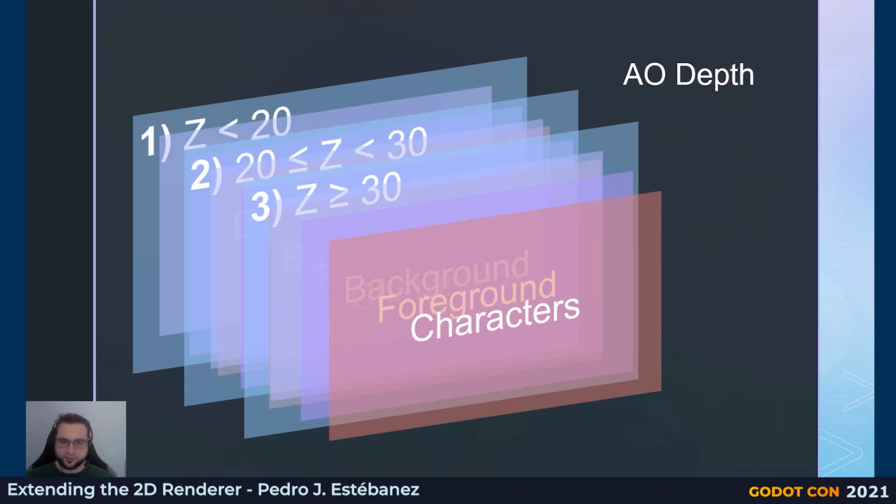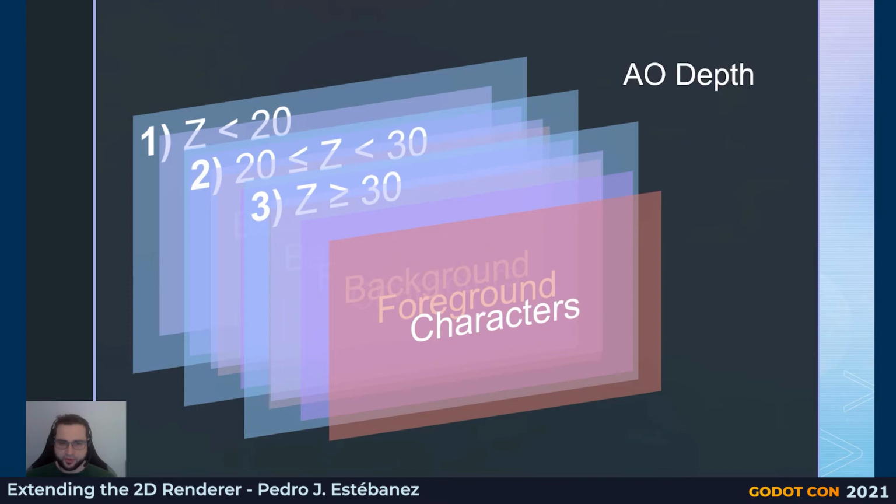And the same goes for a second layer. So everything between those Z values will get their own set of background, foreground, and characters layers. And last, for items really close to the viewer, so to speak, there are a few cases of that in the game. One example is a fish, which is an enemy that jumps from the water, and when it's jumping up in the air, it's put really, really close to the viewer in the Z order.